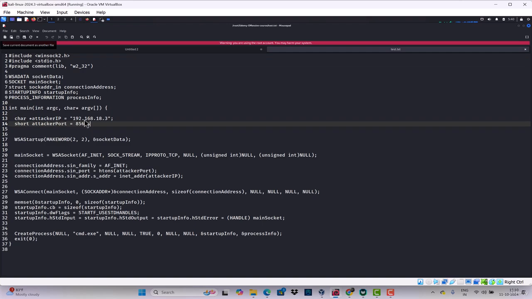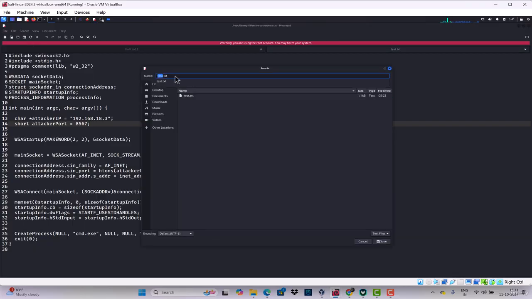Now we need to execute this program. We have created one program, right? We need to execute the program on the Windows machine. When you are downloading any Windows executable, the file extension will be .exe, right? So we need to create that kind of thing. We need to compile this program. This is a C program, so I am saving it as socket hack.c.